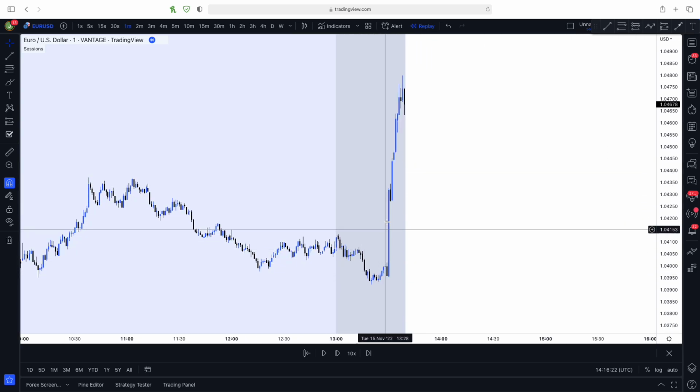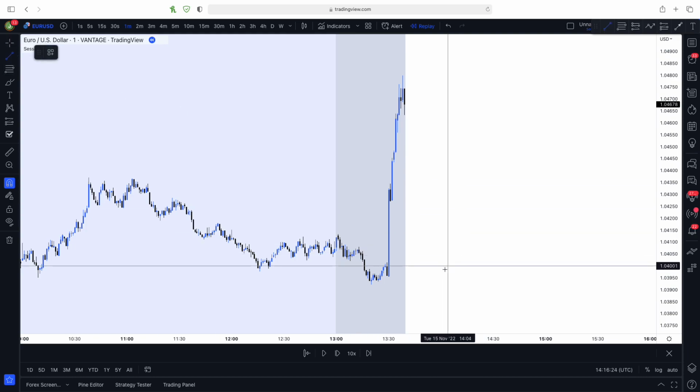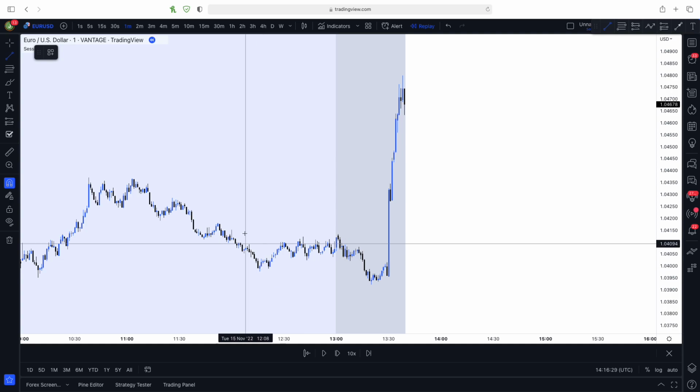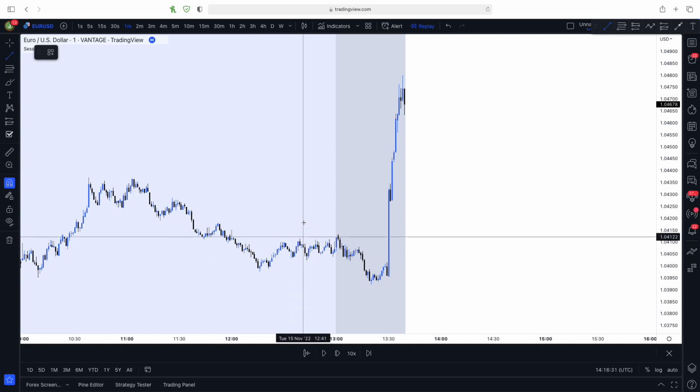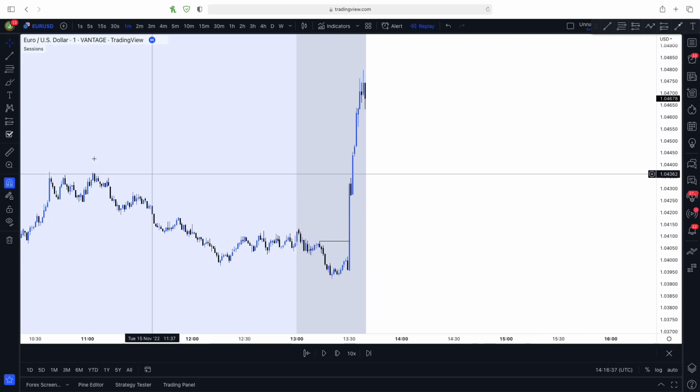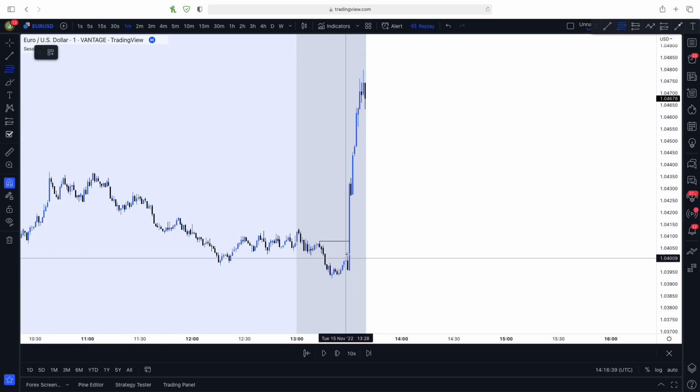So straight off the bat, we can see this huge impulse to the upside. What did that huge impulse do? So we had our previous structure. Let me just refresh myself. So we've broken to the upside, okay? So we have that situation 1 in 10, and we have this OB down here, okay?